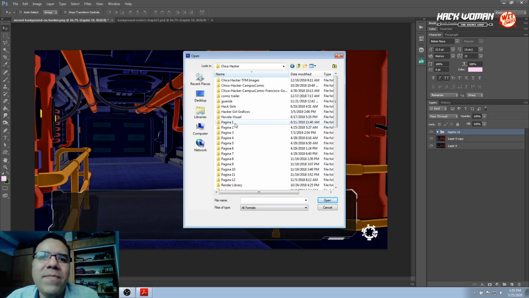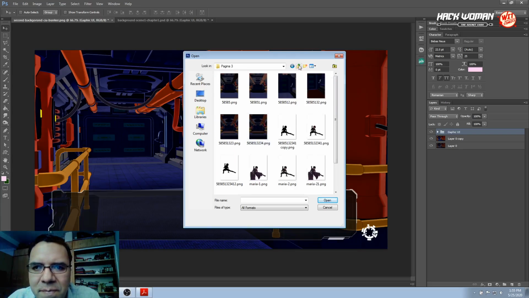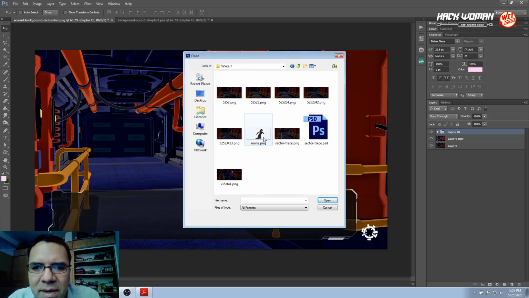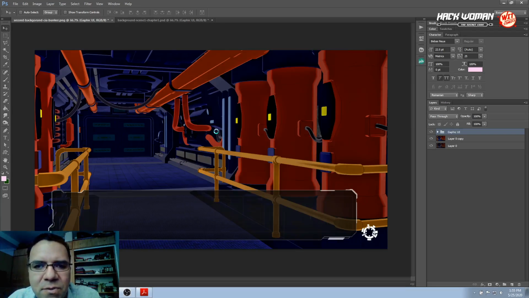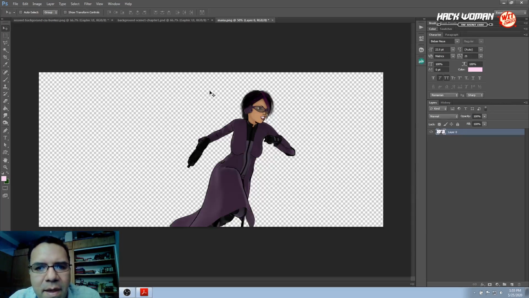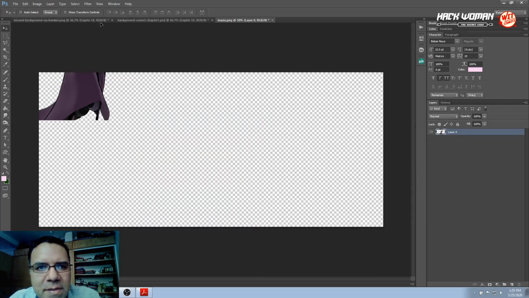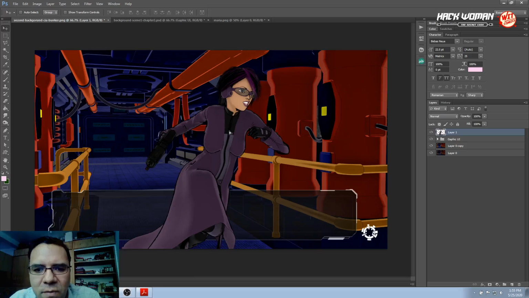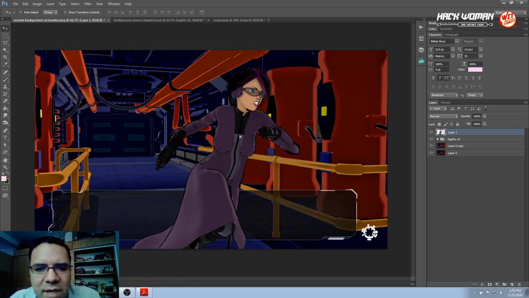That was the name of the graphic novel. I believe it's page 4, panel 1. Yes, we have Maria here. And here it is, Maria Alter. Well, we have the main character. It looks really fantastic.